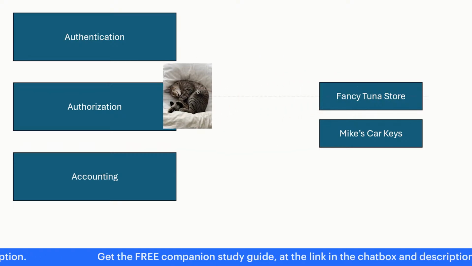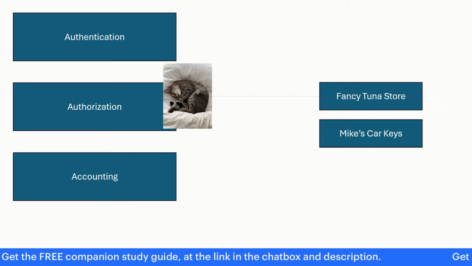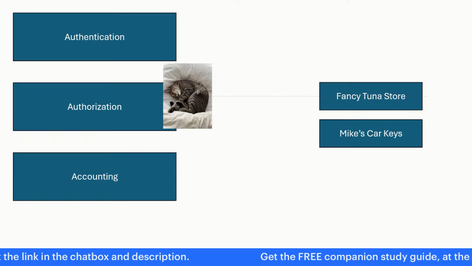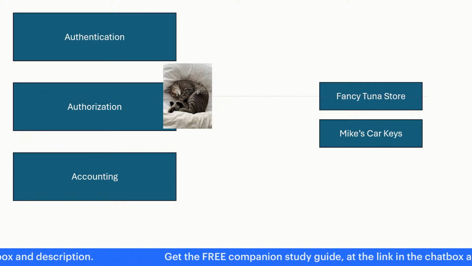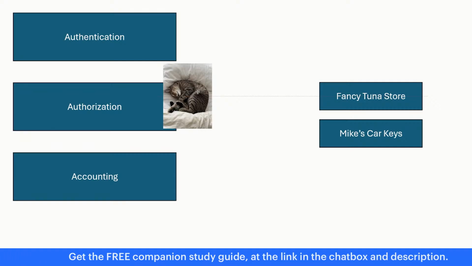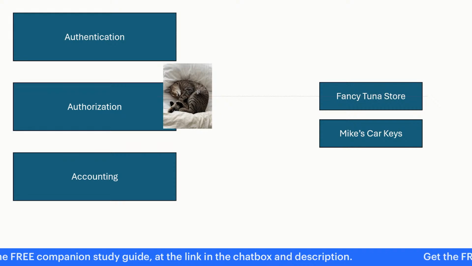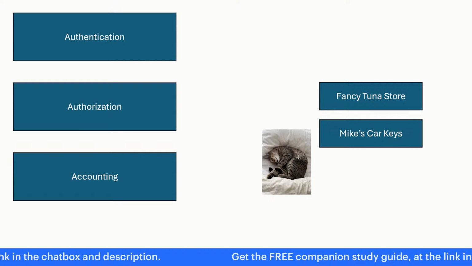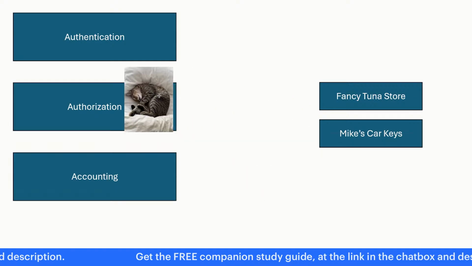She now wants my car keys because she wants to go drive to the mall because there's a mall and a special fish market that's 100 miles away and she wants to drive there. But I don't want my cat driving the car. So I've set up an authorization policy that Cindy's not allowed to drive my car. So now Cindy tries to drive my car and she gets told no. So that's the authorization piece.